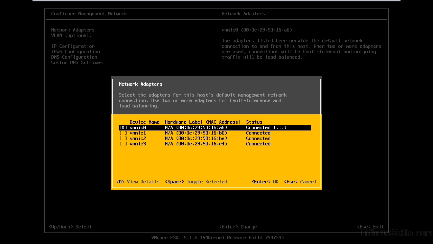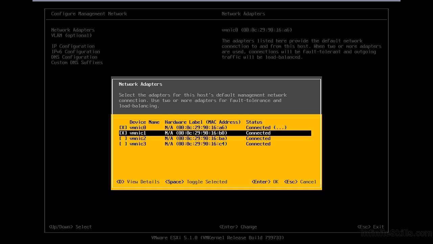So I'll have one IP address associated with this VM kernel interface, which is really just a management virtual interface with an IP address that we can use to connect to. So we're going to associate that virtual IP address with one or more NICs using NIC teaming. Now this requires your switch to be configured to support NIC teaming, but this is quite common even on non-virtualized servers anyway. We'll talk more about that in the networking videos to come. For now, I'm going to go ahead and select VMNIC1 and add it there.